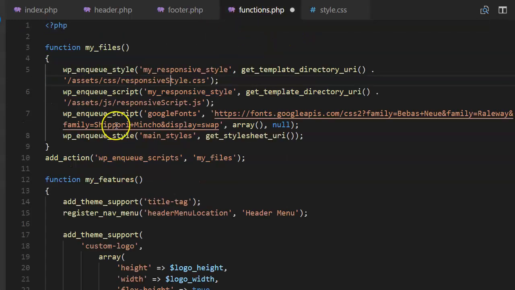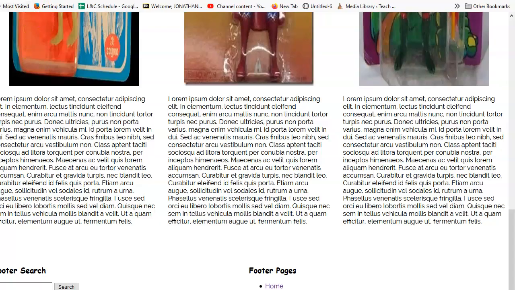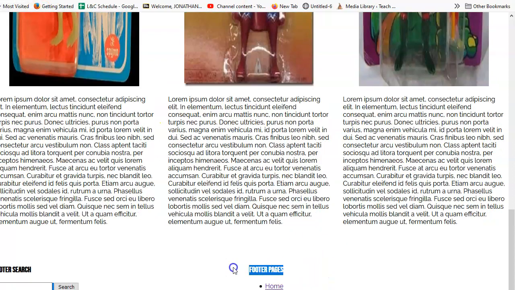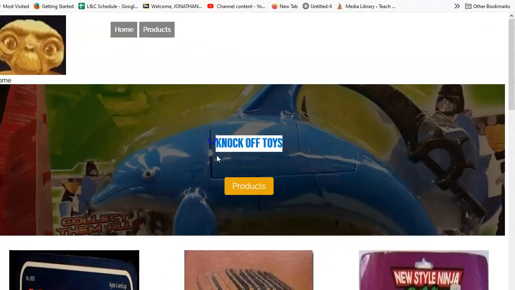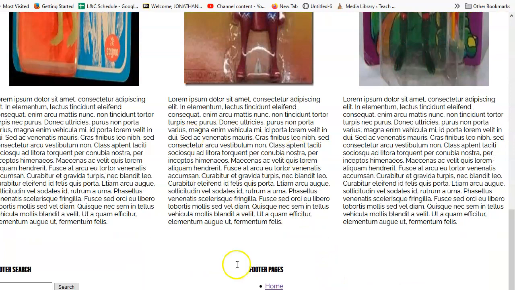So if you go up here, functions, I wrote, and if you noticed it, W and Q scripts. That was supposed to be style. So save that. Sorry about that, W key style, then refresh. And now it's correct. Now you can see that it is the correct fonts. That wasn't working before, so you can see that looks more like it's supposed to, and it's not that crappy Comic Sans font.